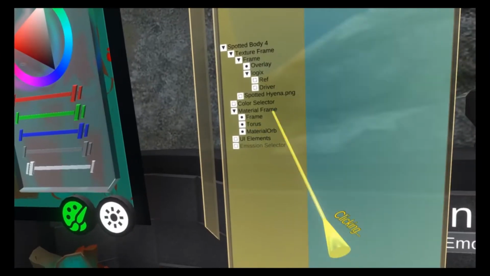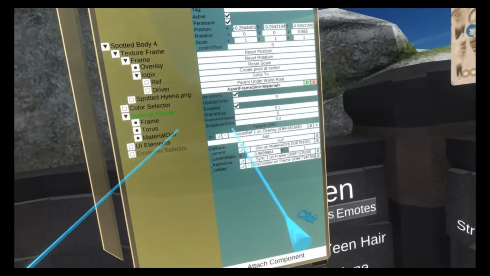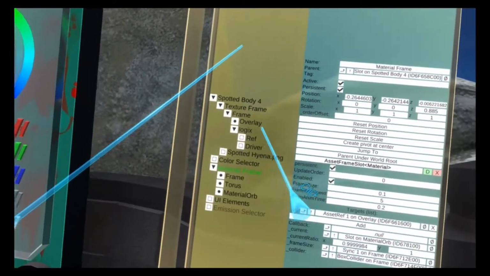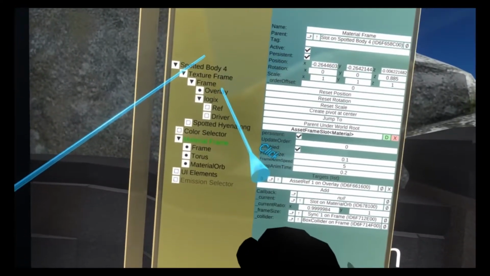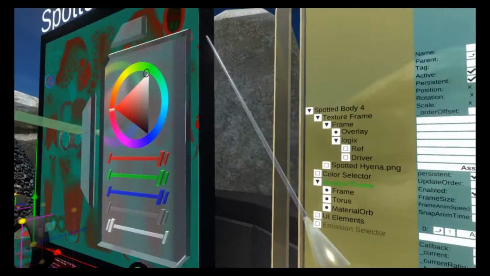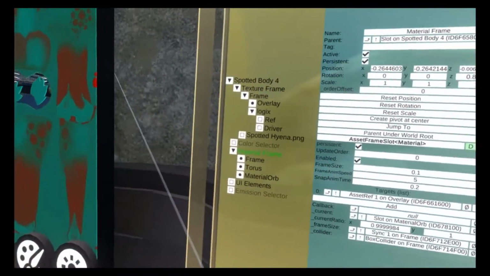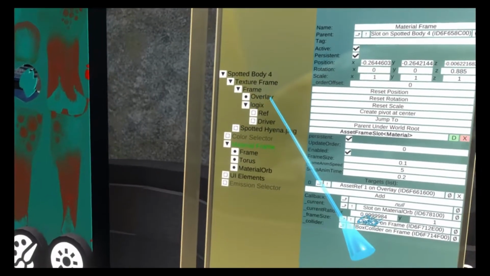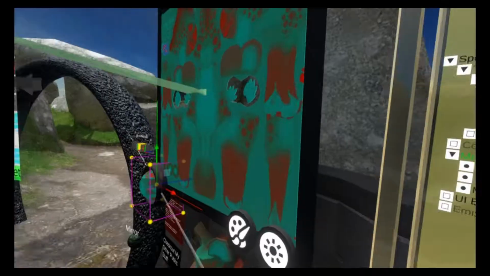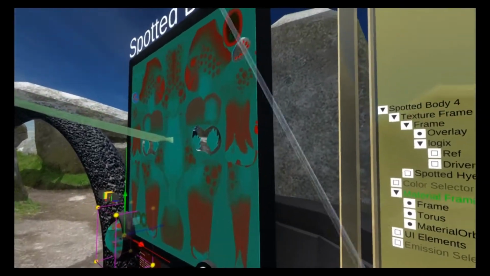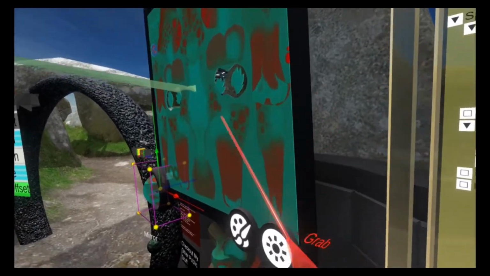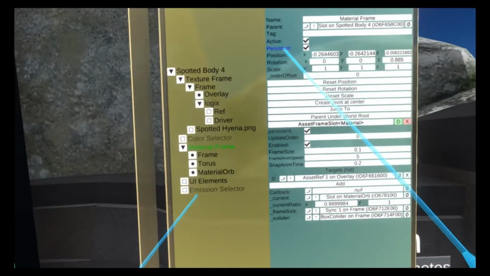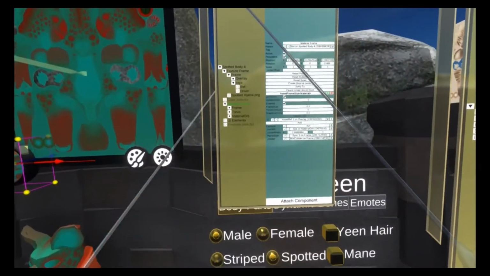Under the material frame, there's also a target value. The target value here refers back to the overlay. And so that's how we get the overlay fully working. The overlay's material gets set to the material that gets put in there. And that's why when setting it up, you need to make sure that the texture is in and the material is in before it will show up. That's, I think, all there is to it.